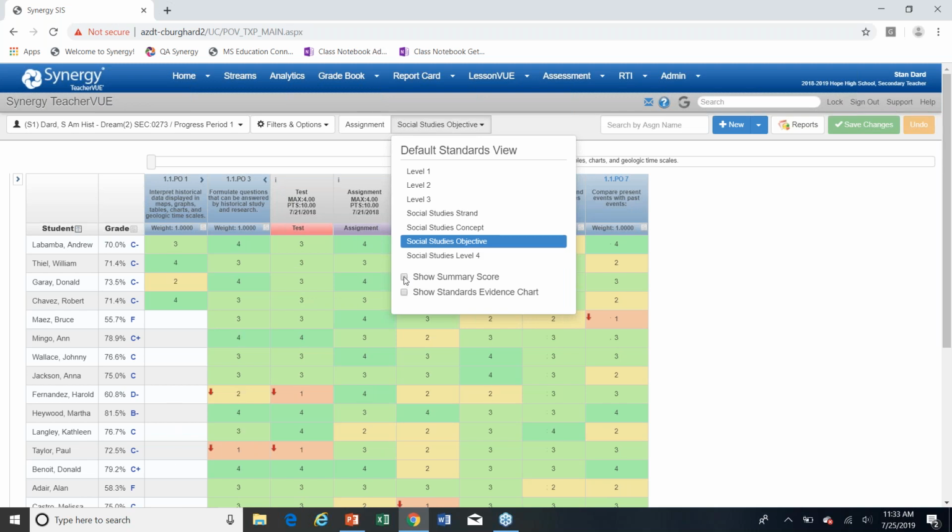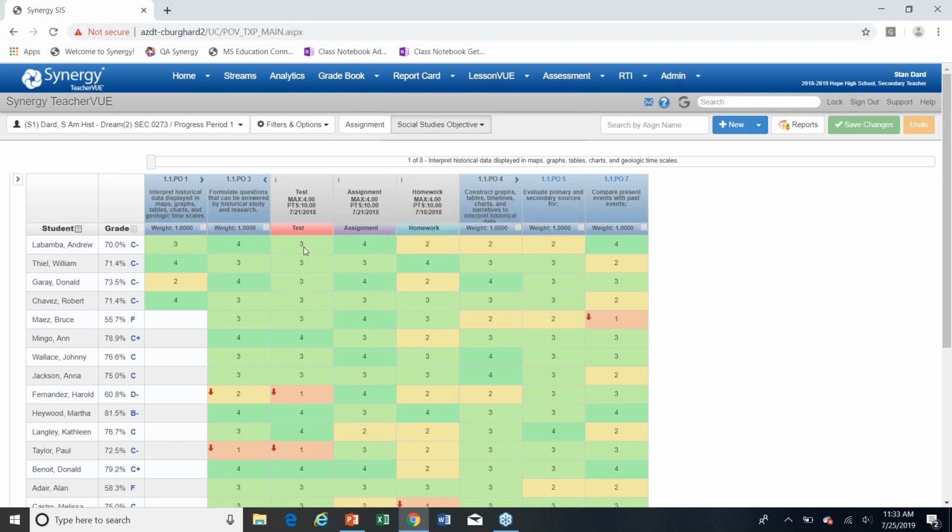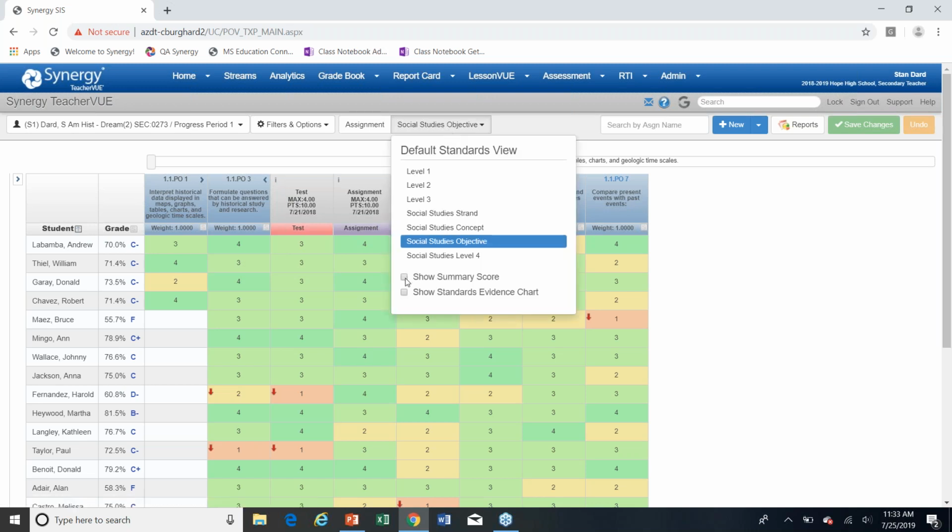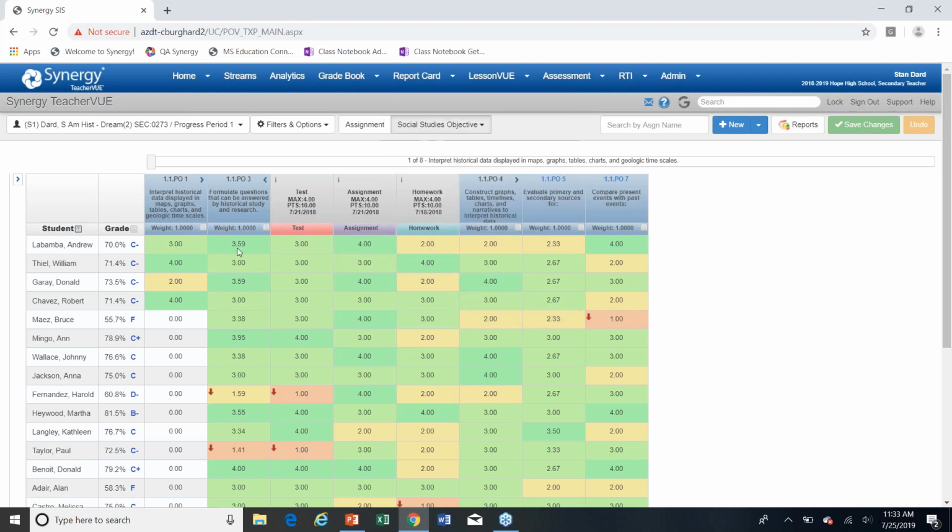When I have summary score off, this is my score type, my 1, 2, 3, 4, and those are the only grades that I can enter, which is why it just shows a 1, 2, 3, 4. But what is actually getting calculated, this first student, for example, they're really at a 3.59 for this standard, and that's going to be a power law score, so it combines the 2 and the 4 and the 3, and power law says that if the student was assessed today, how would they be doing on the standard? And we're saying that it's a 3.59.